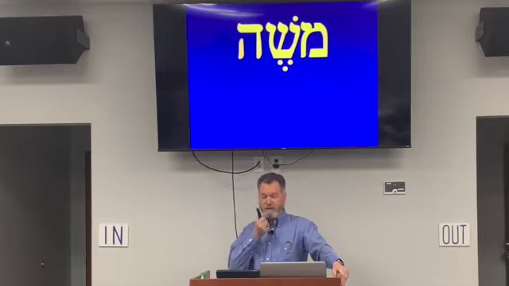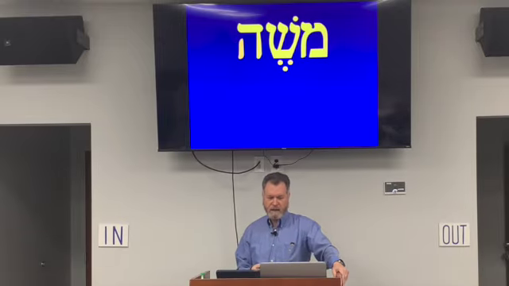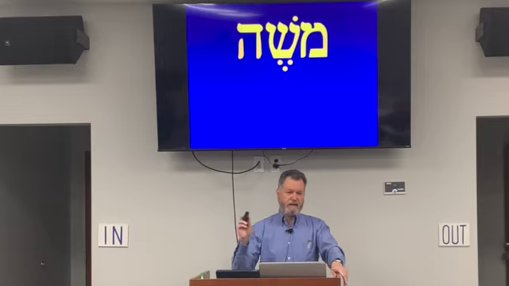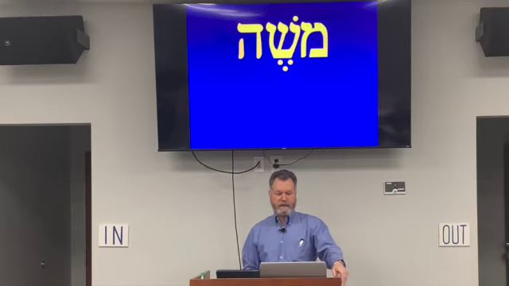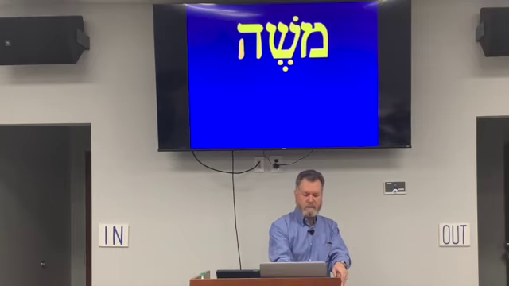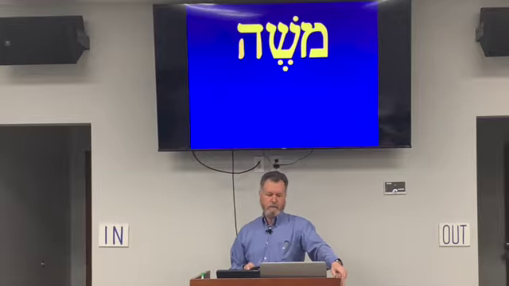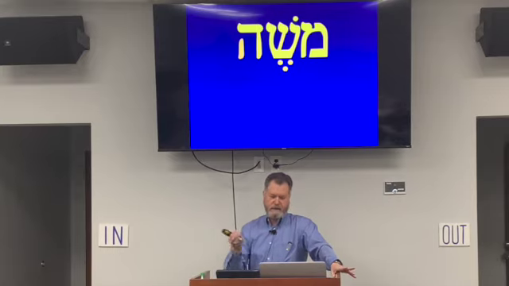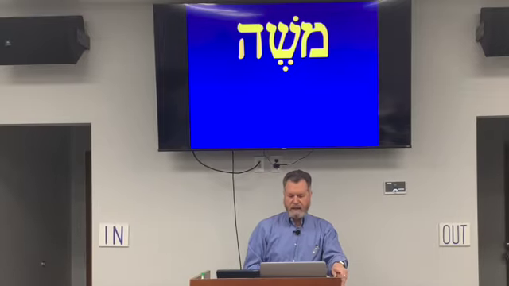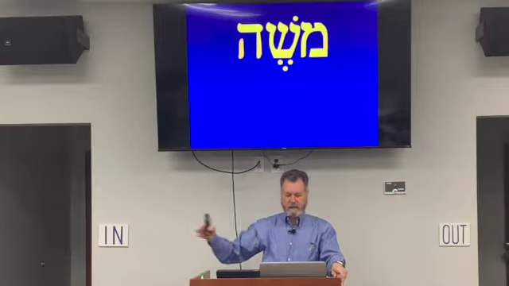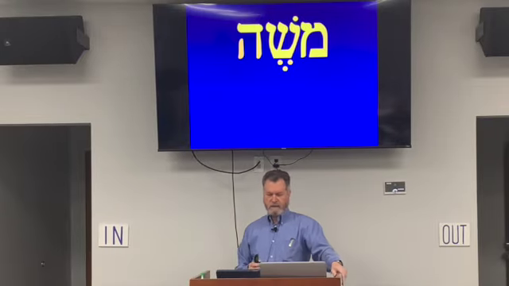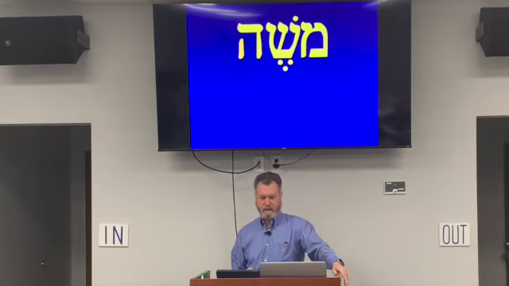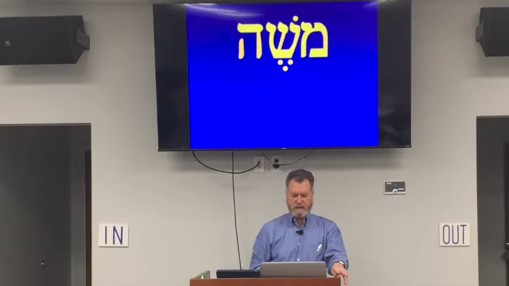Moshe. So this is Moses' Hebrew name. And what happens is we combine the dot of the cholam with the dot of the sheen, and we put them both together because we know we need something between the mem and the sheen. And so, one little tricky thing is to say Moshe, if it doesn't have the vav in between. I was going to say Mashiach, but I think it has the vav in there.